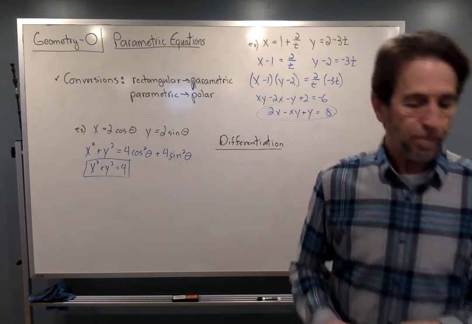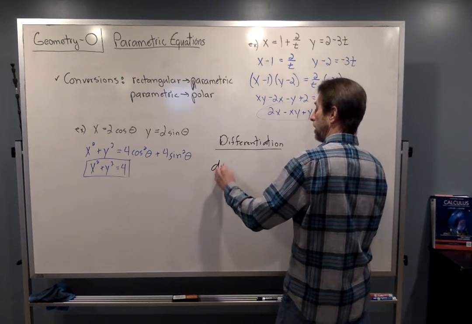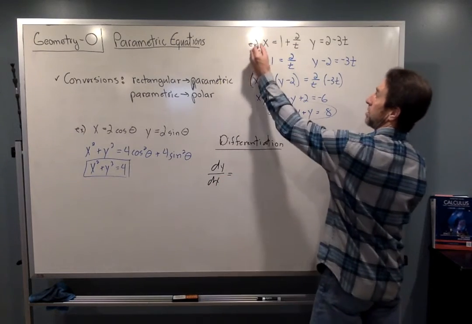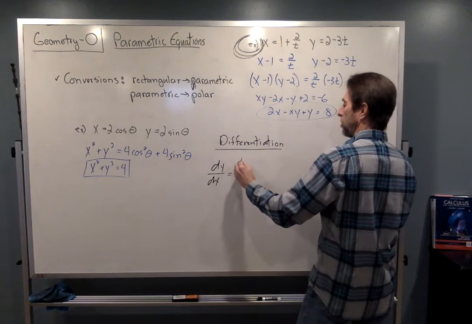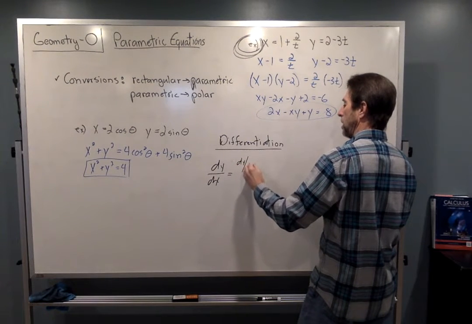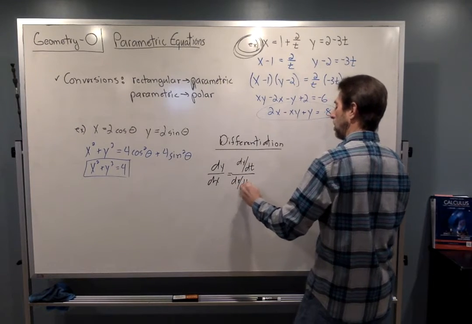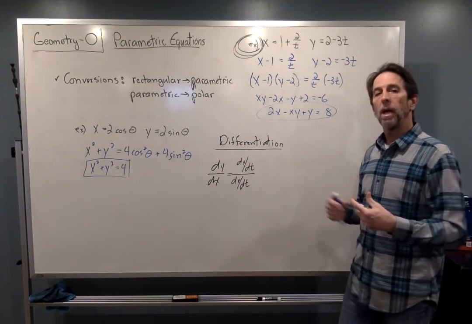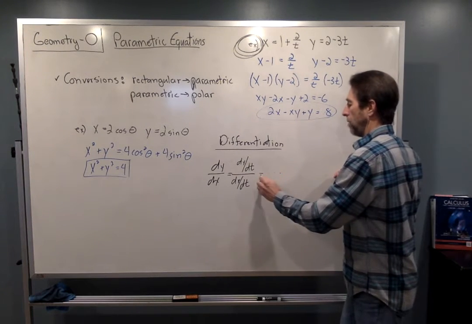Now, we know that if we, for example, wanted to find dy/dx, and let's say it's all in terms of t as the parameter, we understand that that's just dy/dt divided by dx/dt. These notations really, remember, are not strict fractions, but they behave like fractions in many ways. And then we could go ahead and figure this out.